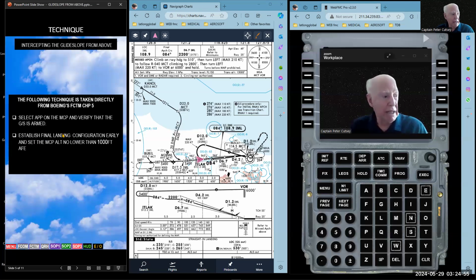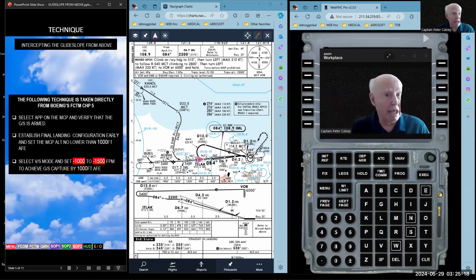All right. And establish landing configuration early. Well, we've done that. So we're back to flaps 30 with the gear down and VREF 30 plus 5. And we haven't yet set the altitude in the MCP. And when we do, we'll set the altitude at 1,100 feet.